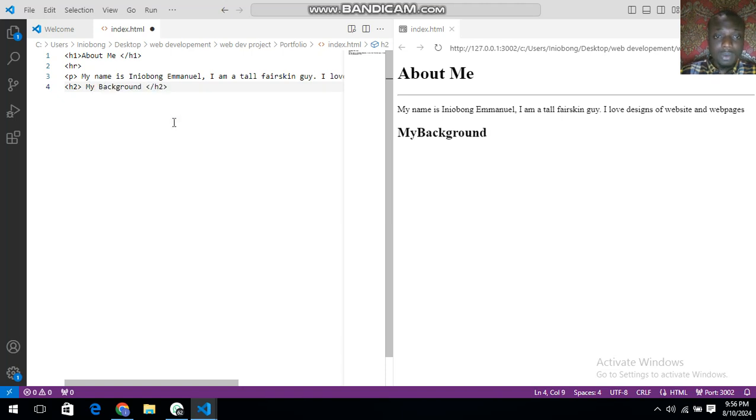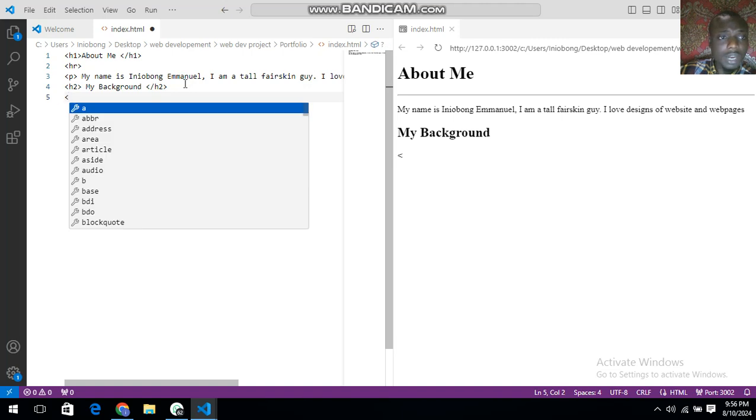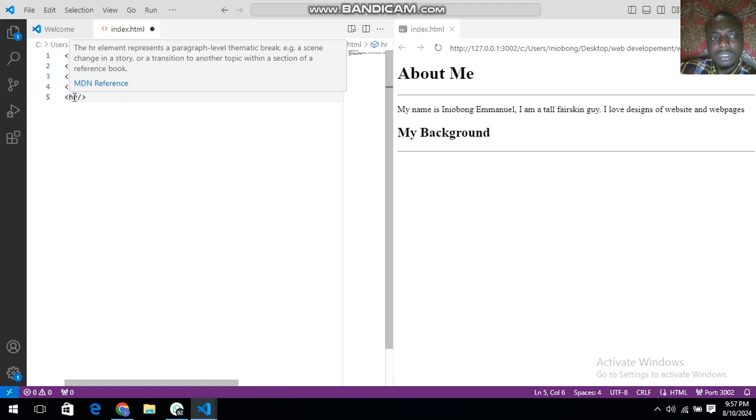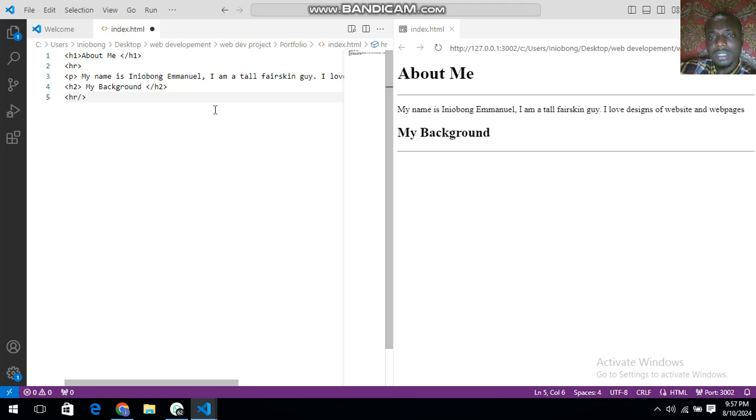I want to do a portfolio about ourselves. So you can put an HR. This HR is called a void element, and it doesn't have a closing tag. The slash is always at the back.